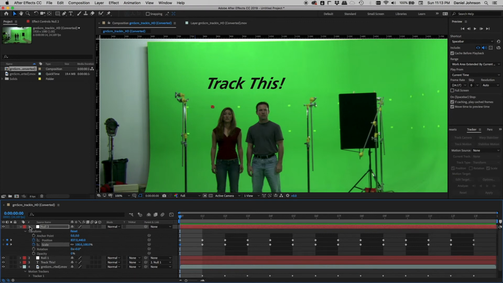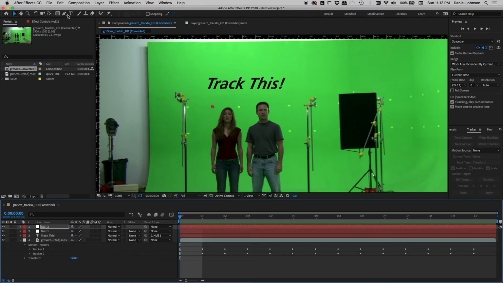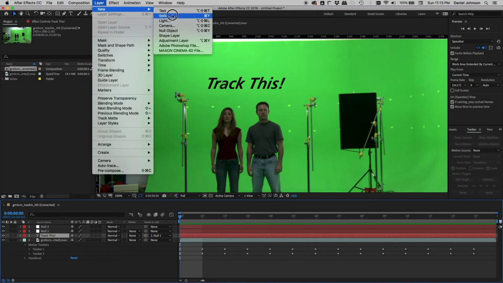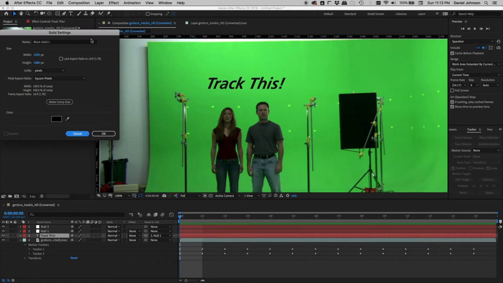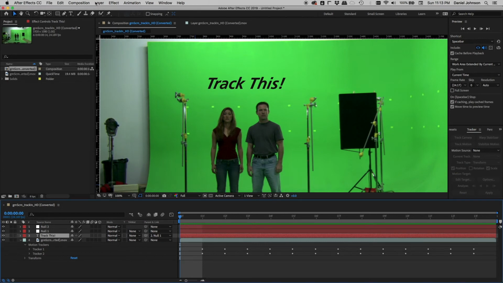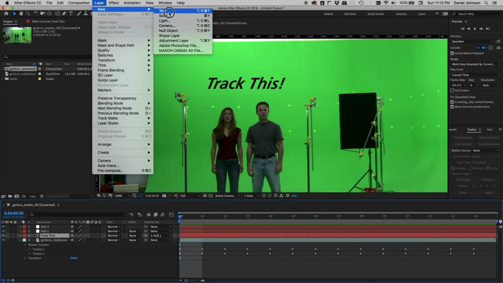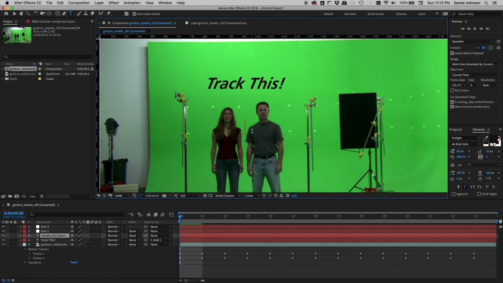All right, so let's just see what that looks like. I'll just make a new bit of text here. So I will make a new layer, a new text layer. Oh, not a solid. I want a new text layer in this case. Great.